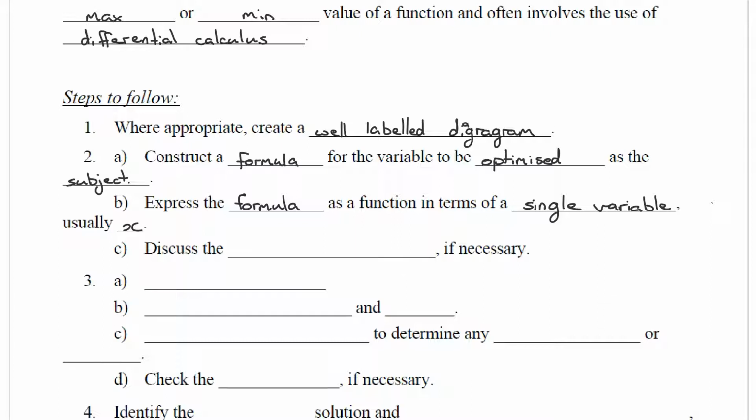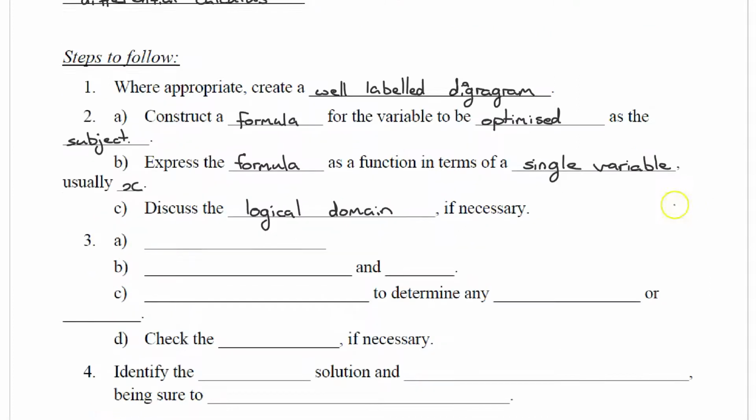Alright, and part C, discuss the logical domain if necessary. So think about if we're talking about, say, distance or volume or length or area. When we're talking about a logical domain, consider that we can't get a negative area. We very rarely get a negative distance. Again, it's possible, but it doesn't usually happen. And similarly for volume, we typically don't see negative quantities of those. So think about the domain. Usually we're only going to be looking at when x is above 0 or positive answers.